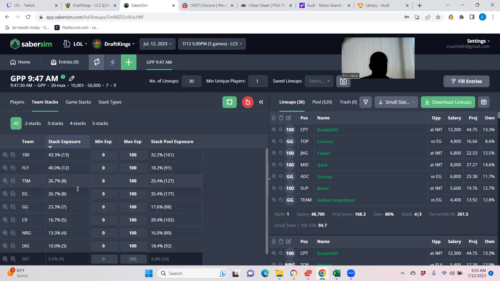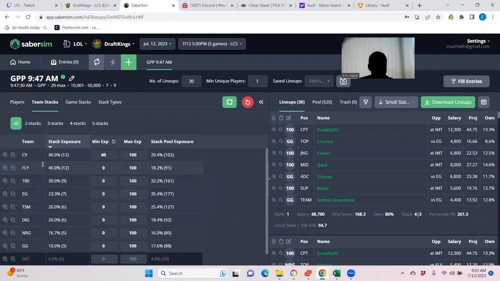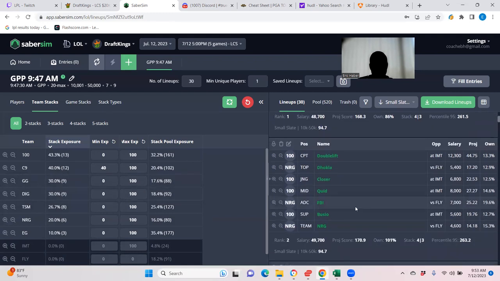Let's just see what that would look like, for example. So let's see, first of all, if I wanted to increase, say, C9, which I really thought was going to be pretty good, to 40%. And it made this adjustment right away without SaberSim yelling at me, so to speak. But just for the hell of it, if I made FlyQuest zero, how bad would that be? Let's see. Not bad, actually. What happens is I can get rid of FlyQuest without it really getting upset with me. So maybe I'll just do that. Maybe I'll full fade FlyQuest. And now the thing is, if I'm going to full fade FlyQuest, I probably have to full fade that whole game. Because the idea is that FlyQuest's games are just notoriously slow. So I'll probably just end up having to fade NRG as well.